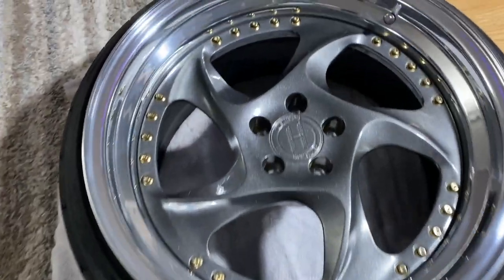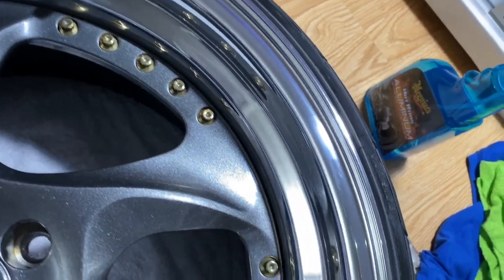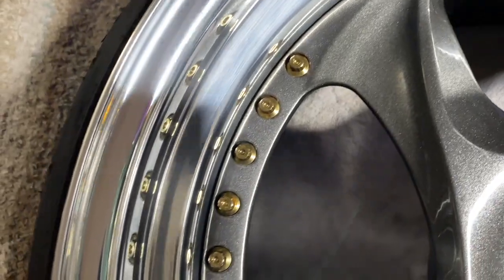So this is after polishing number one. You can still see surface scratches, but it definitely looks way better, you can see.